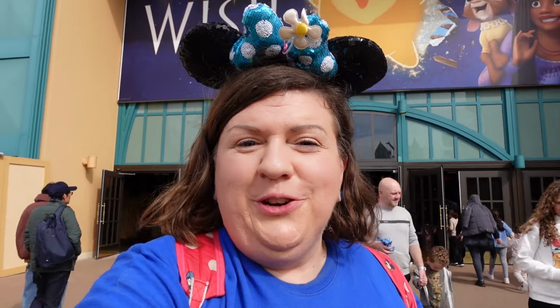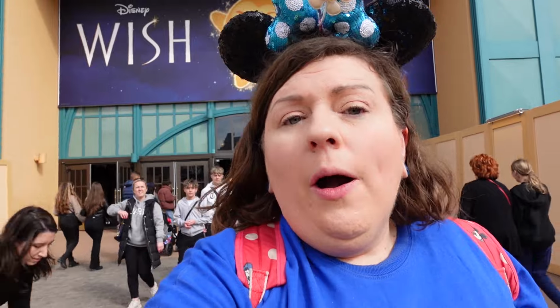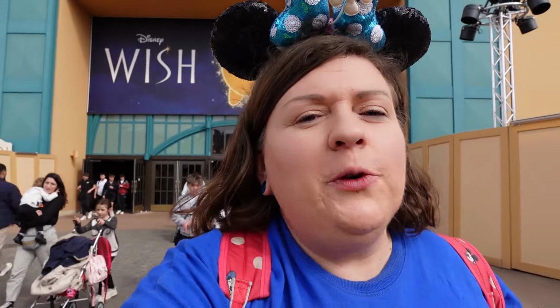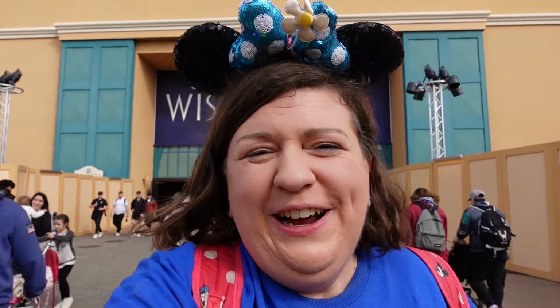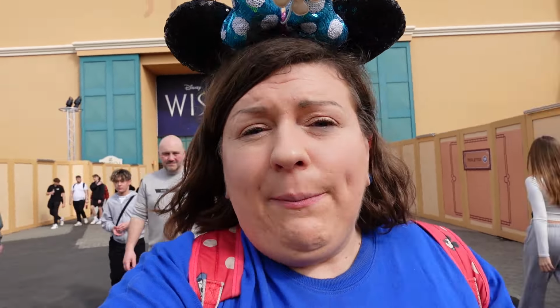First walk out of Studio One, you definitely do see a lot of construction walls. I was expecting it to also be in the front part, I don't know why. I've been trying to avoid spoilers because I wanted to see the walls for myself, which is a ridiculous thing to say. Like, don't spoil the walls for me, guys. But yeah, there are a lot of walls up. And also, I wasn't expecting Disneyland Park itself to have a lot of walls, so it's a lot of work going on all at the same time.